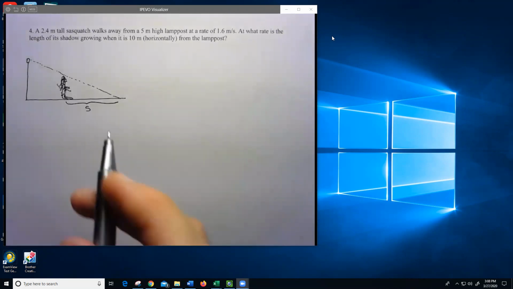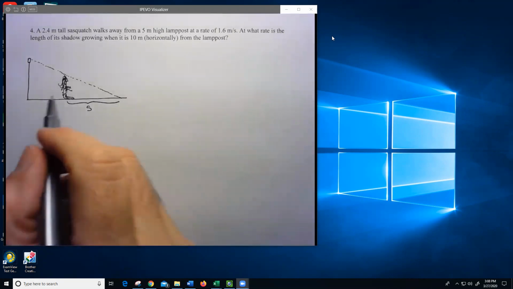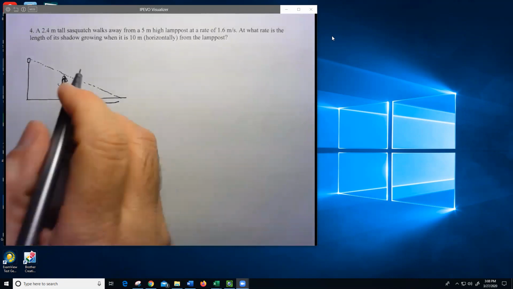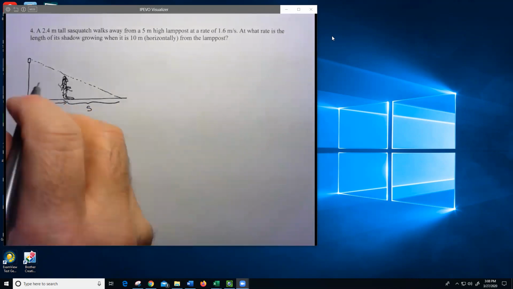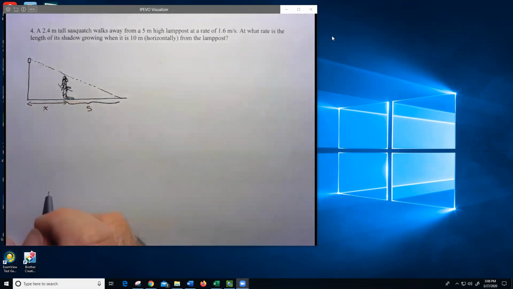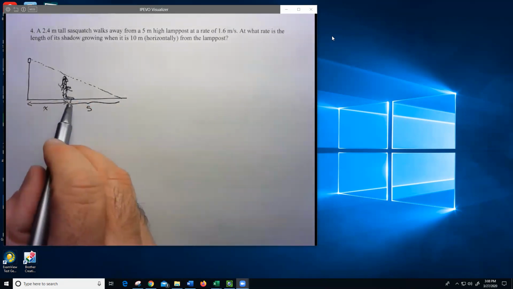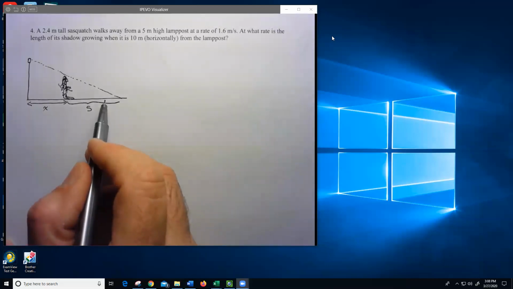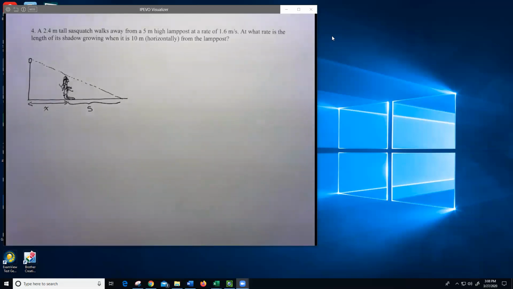There you go, this other part of the segment, because what I'm looking at is we know he's walking at, what is it, 1.6 meters per second away from the lamppost. So it's essentially the rate of change of this distance here, okay? So if I call this distance, say x, I know what this rate of change is. It's going to be positive 1.6 meters per second because he's walking away from it, so this distance increases, okay? And I want to know how this shadow changes with respect to time, okay?